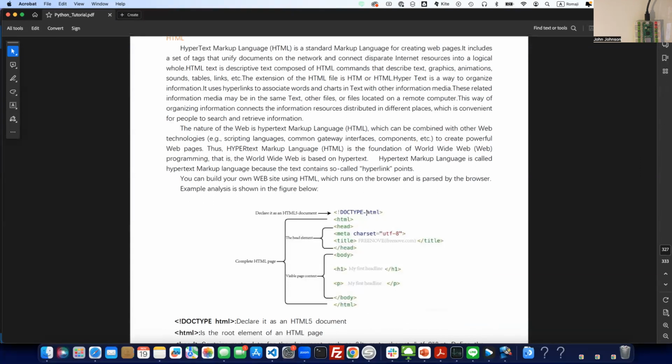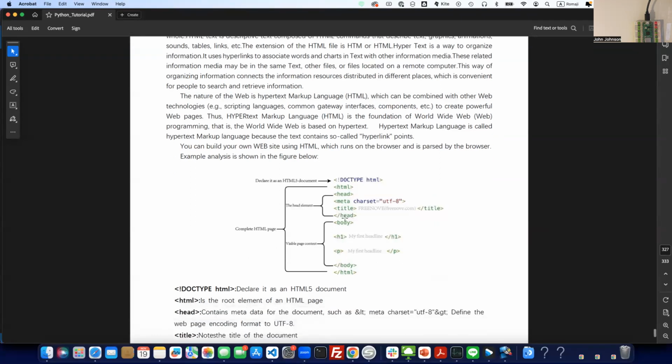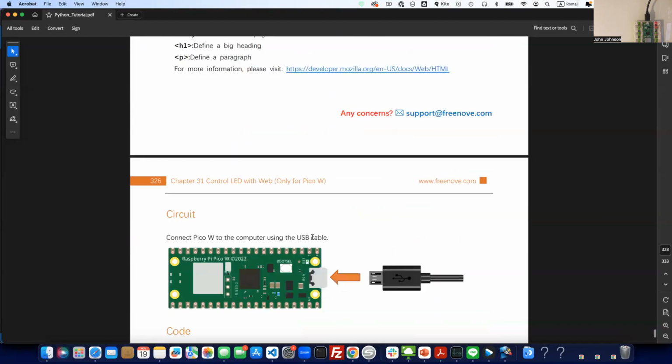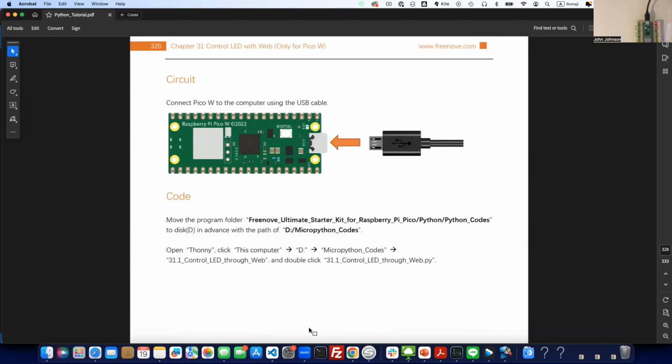If you don't understand much about HTML, hypertext markup language, it's got an explanation in here. It's pretty simple stuff. Just know that you've got a bunch of tags, and usually, not all the time, you have opening and closing markup, like head has a slash head. Meta is one of those exceptions that doesn't have a closing one. Title does. So it's just structured markup language for marking up a document that you're going to see on the web. So go through this if you need some information on that. But otherwise, we're just going to jump right into the code.